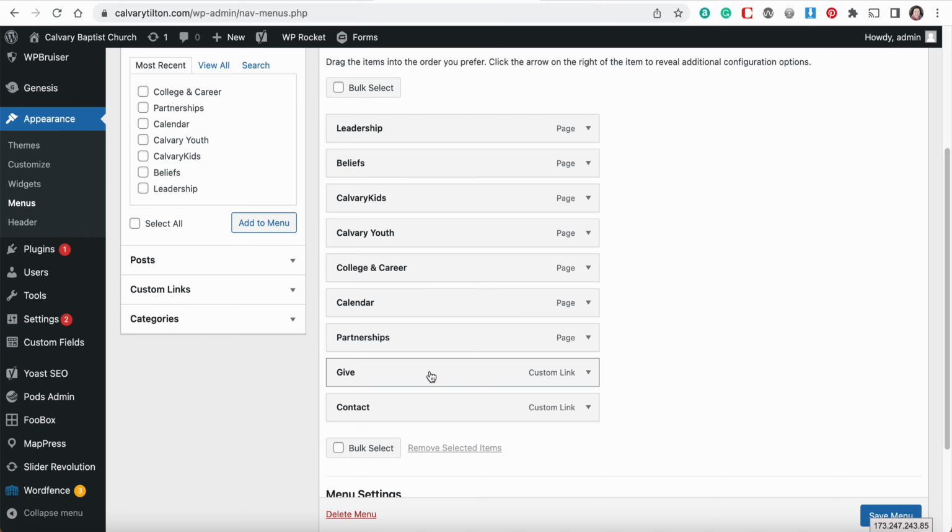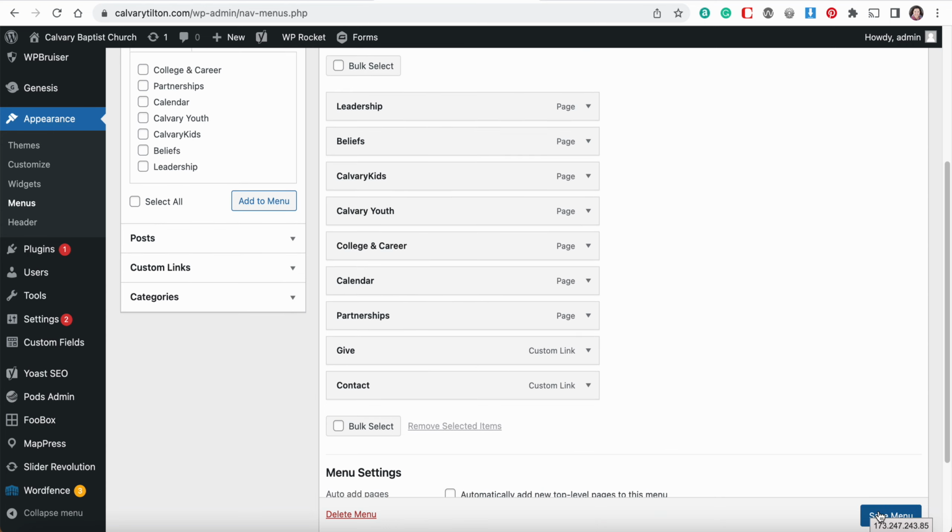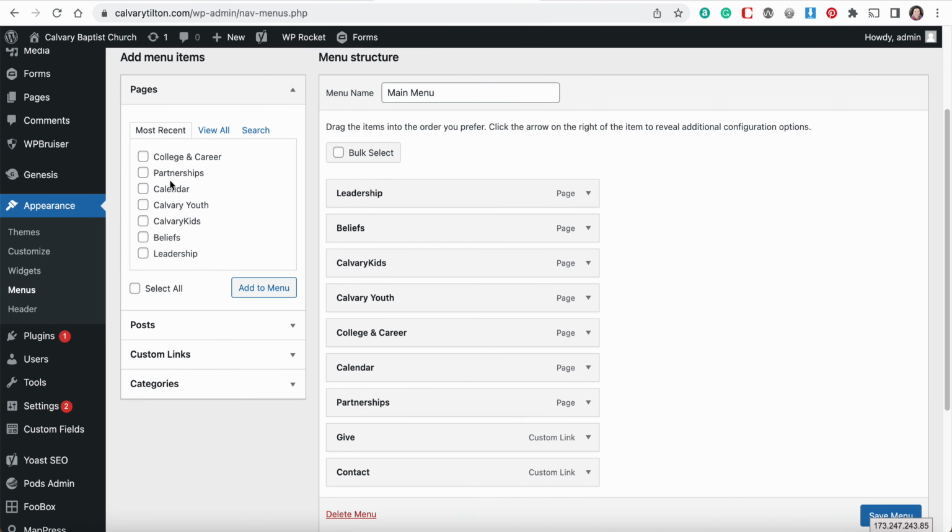Here you'll see the menu structure that currently exists on your site. Any changes that you make on this screen, once you've clicked the Save Menu button here, will then be live on the front end of your site. So you can add pages. Let's say you have pages here that don't currently appear in your menu and you want to bring them live. You would just click one of the pages and then select Add to Menu. These can all be changed again with a simple drag and drop motion, so you can change the order.